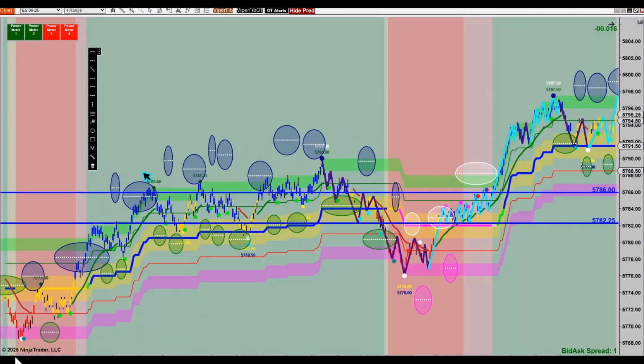And he put his stop at line 3. And that turned into a monster trade. But you could have missed that trade entirely because I called the midband trade too. That was the midband right there. And like I say, I don't even normally trade ES at all. I trade gold and oil for the most part.